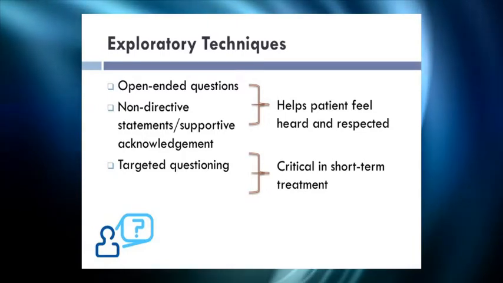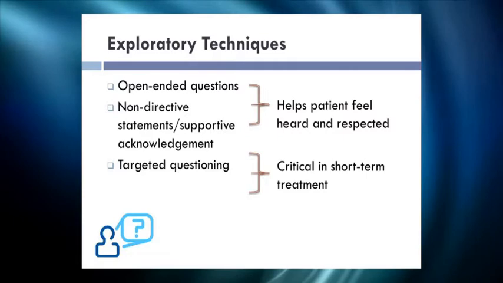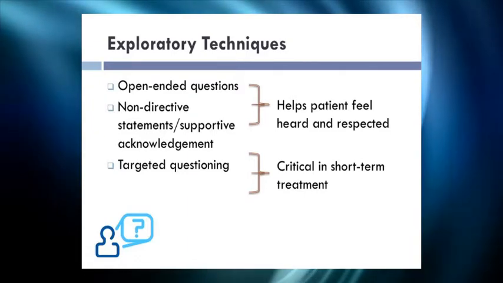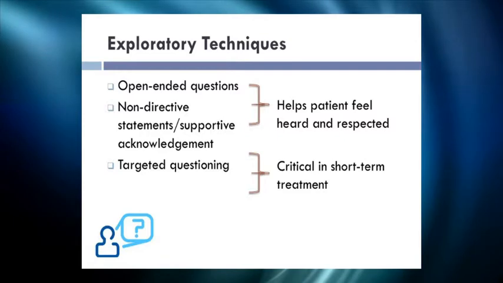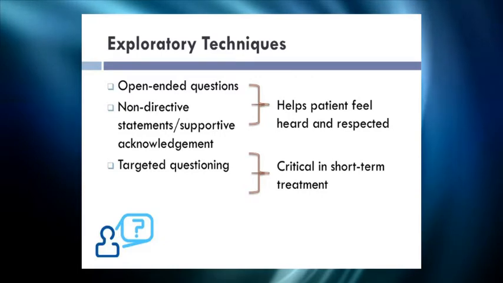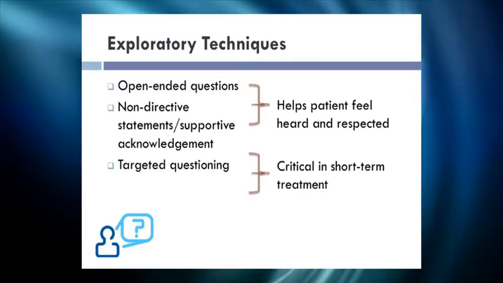Obviously, you've all been trained in how to do psychotherapy, so you've been taught about open-ended questions, as opposed to questions that the adolescent can answer with a yes or no. This is really important in working with teens because they'll be more than happy to just respond monosyllabically. And so you have to really think about how you can reword your questions to be open-ended. What did that look like instead of did you do that or did you not do that? What did it look like? How did you respond to that?